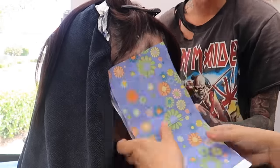So we're gonna do 1 ounce of SV Rapid Toner, a ribbon of green blue, 1 to 2, pre-tone. And then Lisa's gonna give her a cut, blow dryer out, and let's see what our canvas we're working with.